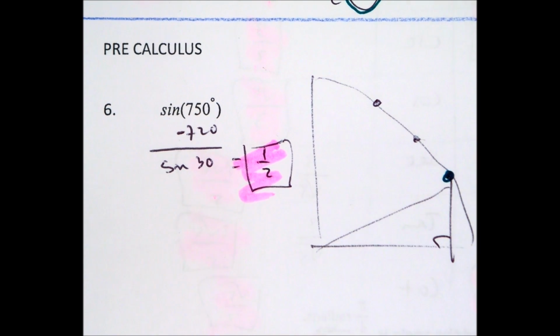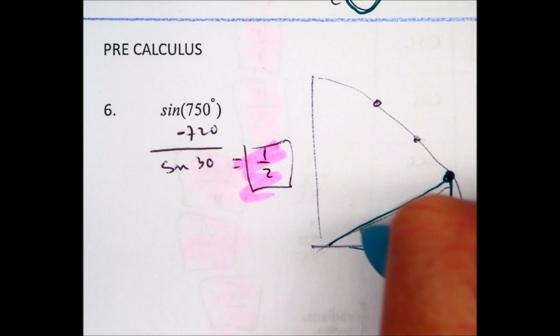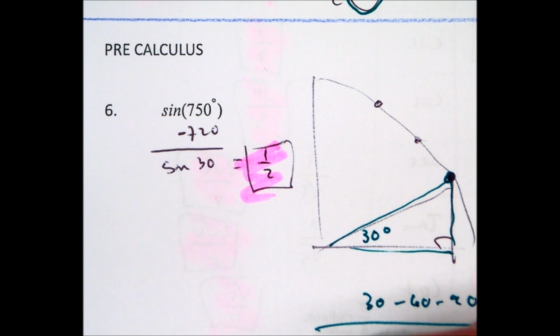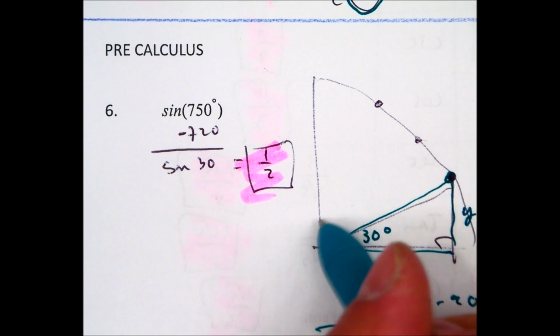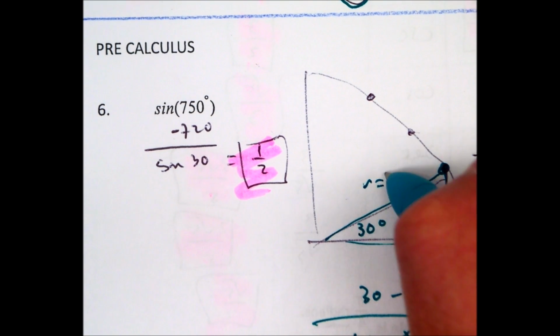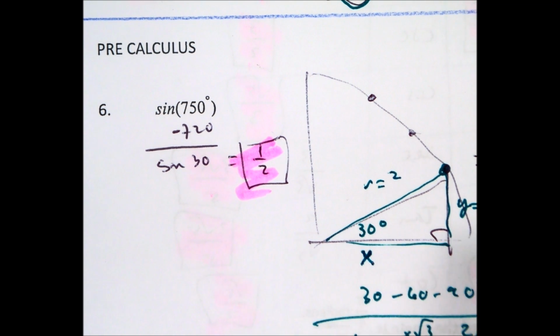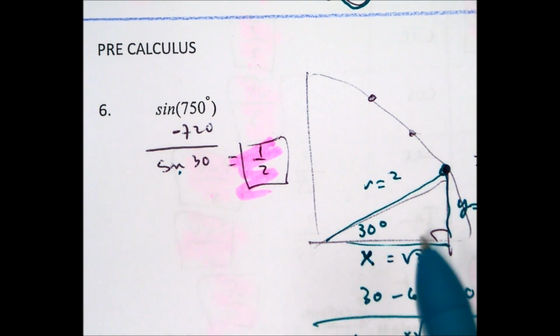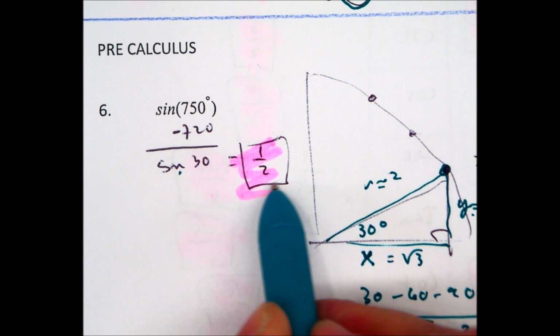Sine of 30 is that first bullet point there in your unit circle. Remember, if you're doing this old school, that's a 30-degree angle. And in 30-60-90s, you have 1x, 2x, and then x radical 3. So across here you have the side parallel to the y-axis, 1, r is going to be 2 across from the 90, and then your x value is going to be radical 3. So I need sine, which is y over r, which would be 1/2. That is your answer.